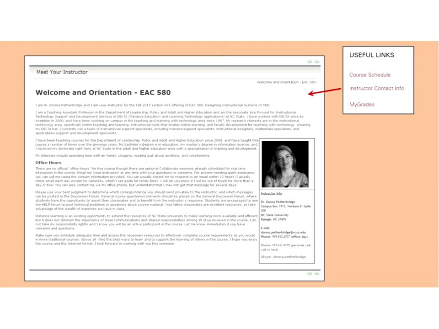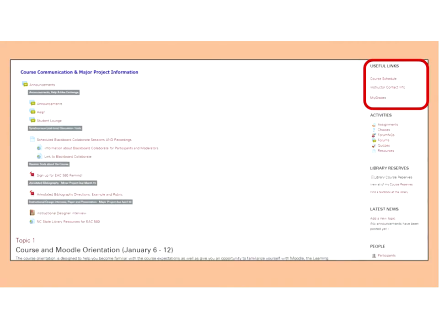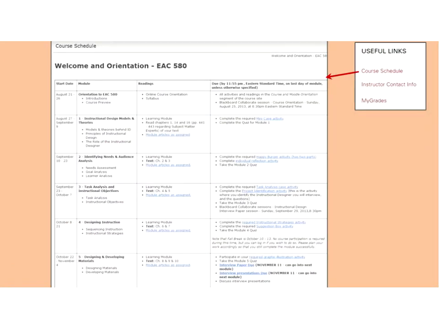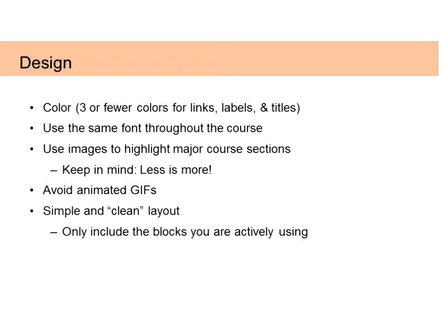Now, again, if you are interested in using this tool block, it's very helpful if you can move this block to the top of your course, so that it's easier for your students to see and utilize this block. Okay. So these are a couple of tools that help you to navigate your Moodle content. So I'm going to go ahead and move on to the design.